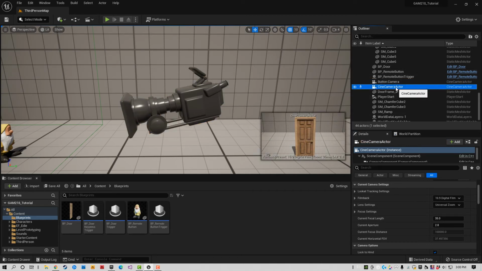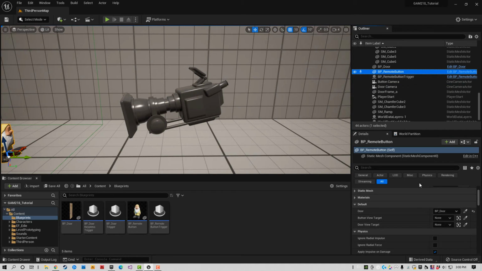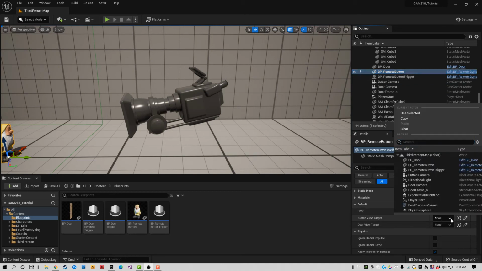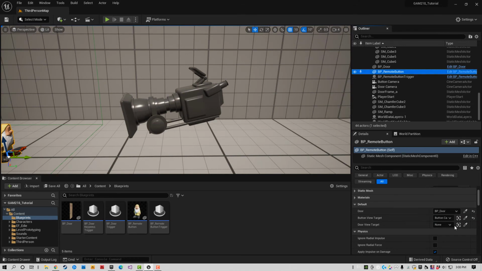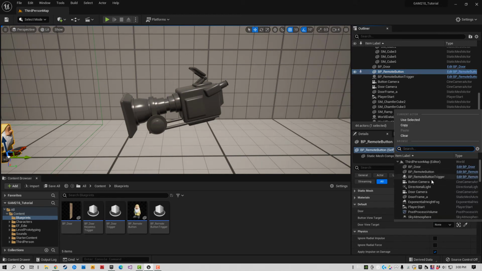And this camera actor, I'm going to rename, and this is going to be my door camera. And when we select our remote button, we're going to be able to hook those up. So here in my button view, I'm going to be able to say, look, I want my button camera and I want my door camera.